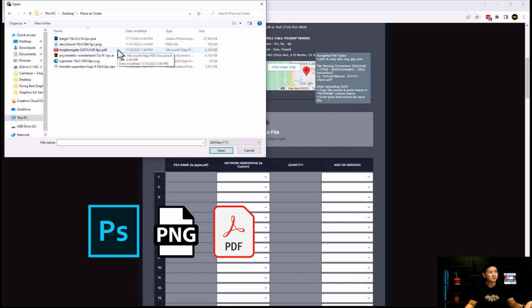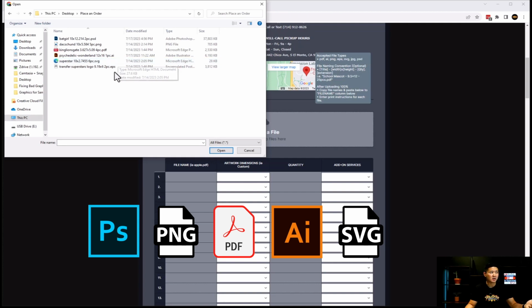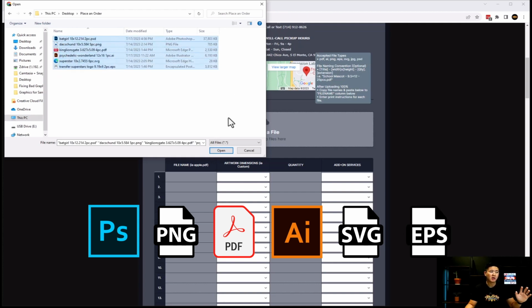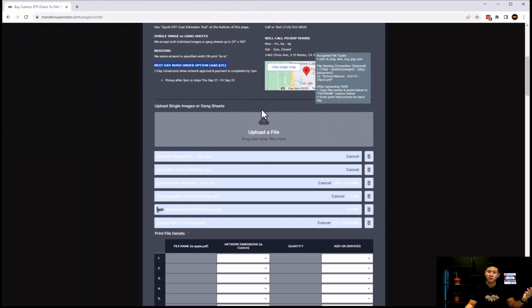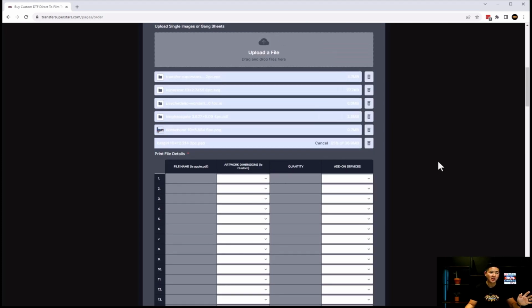We have a PDF file, Adobe Illustrator file, an SVG file, and an EPS file. All these files are uploadable to our website. So you just need to highlight that, select it, and it will upload every single file here. You just want to make sure that everything uploads completely before you hit submit.